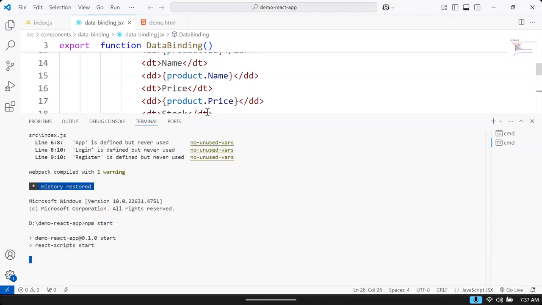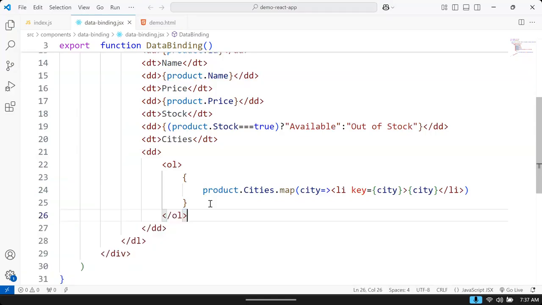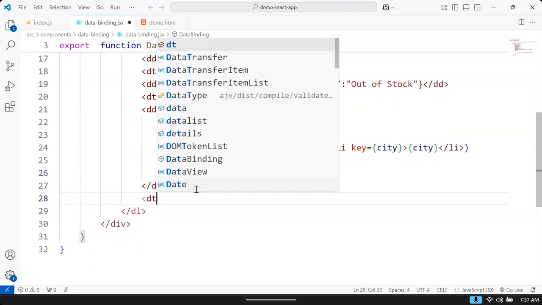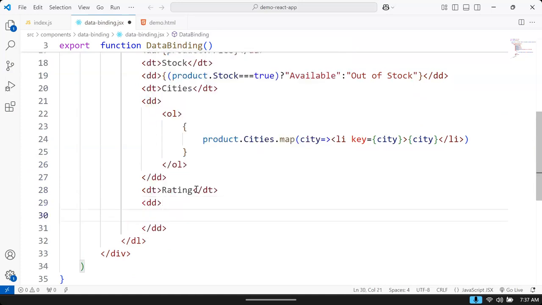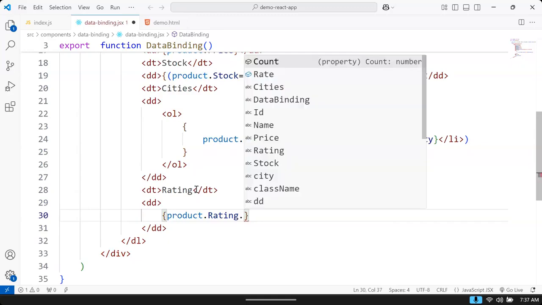And we need rating also. We have a data term, rating. How do we display rating? So product dot rating, it is an object type. Object type will again have key and value. Key, we have to access rate.